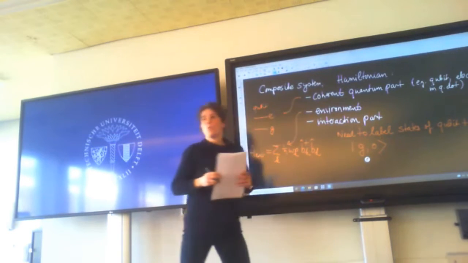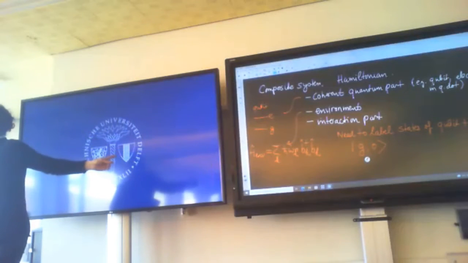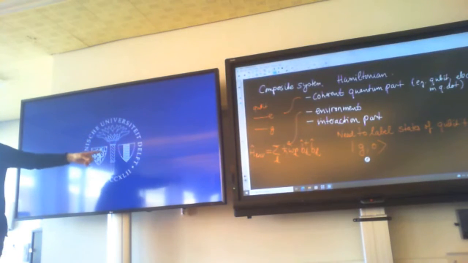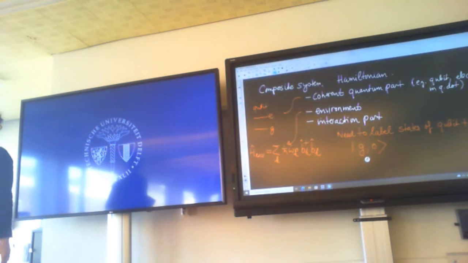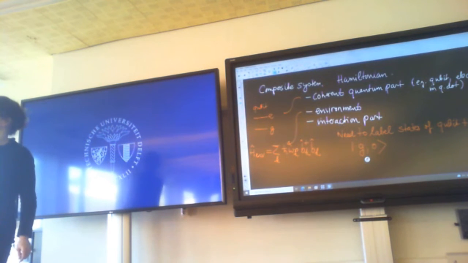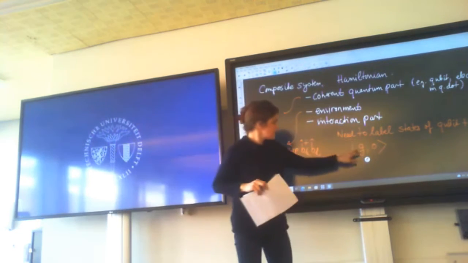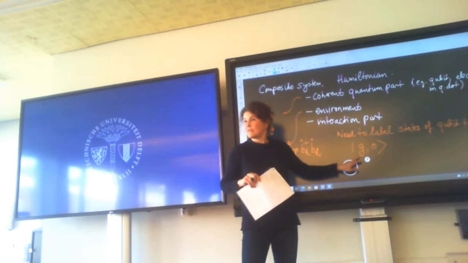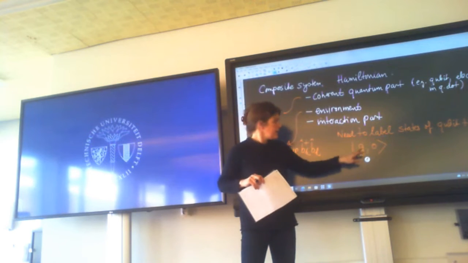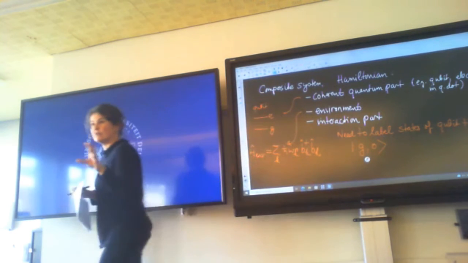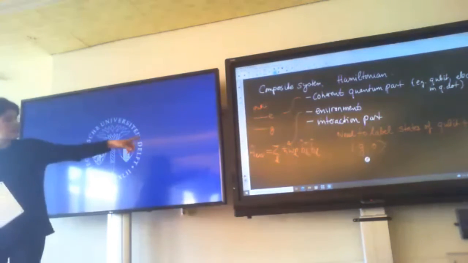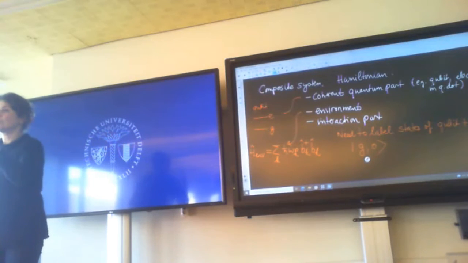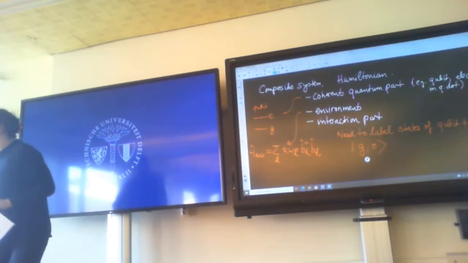What do you think this means? What state is the system in? This ket there. What does it tell me? Make a guess. Ground state for both. Ground state for both. Yes. Agree? I saw another hand there. Yeah? Okay. Yes. So the first label here specifies the state of the qubit. It's in its ground state. The second label specifies the state of the environment. It has 0 modes. This is a 0, not an O. It has 0 modes. Is it the optimal notation?